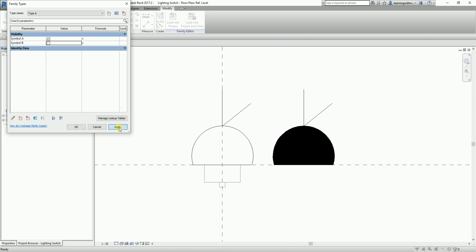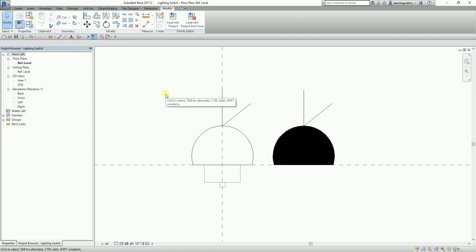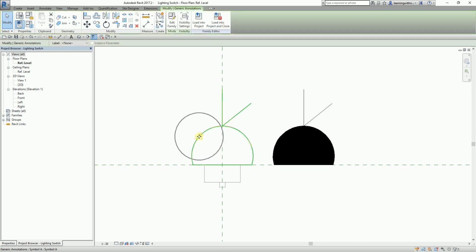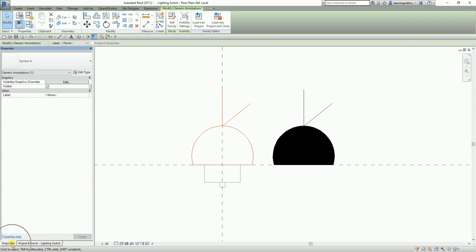And apply. Alright, then I'm going to select here type B. Since this is type B, make sure the symbol A is unchecked. Symbol B is checked. And then apply. And then I select here, OK. Now what we are going to do is map the symbol A visibility parameter to our symbol A. To do that, I'm going to select the symbol A, properties.